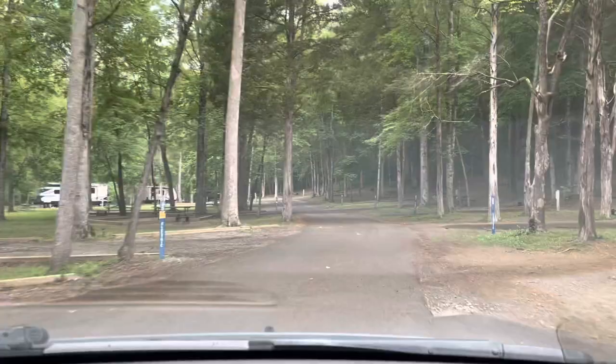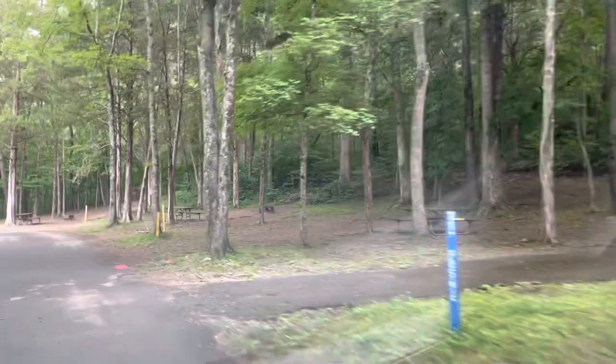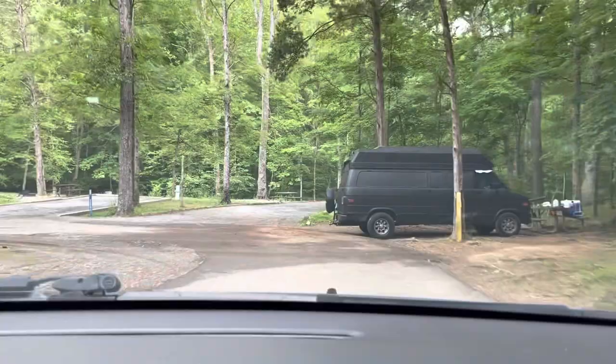And 65. Now we have some electric sites. These ones are nice because they back up onto the forest, onto the woods. You can see number 71 right here, and other numbers that back up into the woods. Not bad on that side either. And then down here, here's where they back up onto the creek. You'll see numbers right here. That one's on a little pad. That's kind of nice. 79.